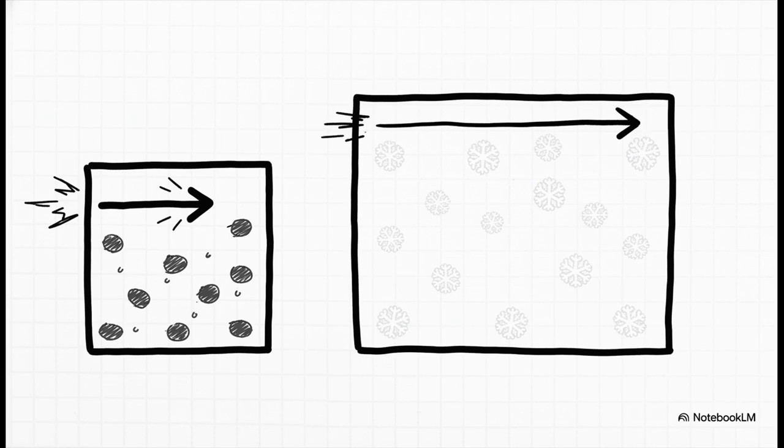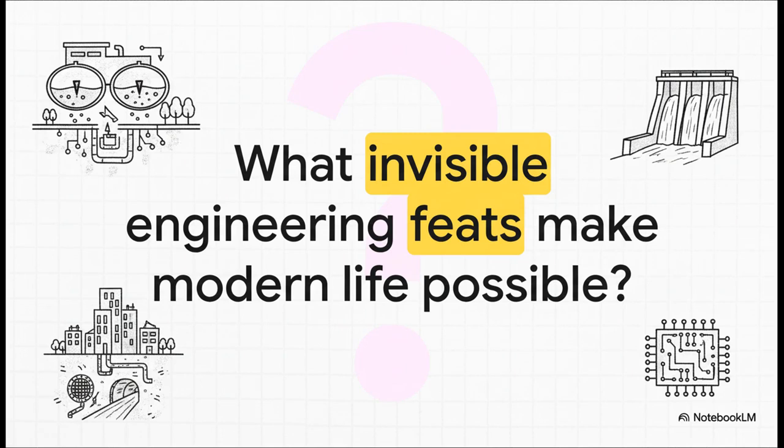So the ultimate takeaway is this: the lighter and fluffier the particle, the slower the water needs to move. A lower SOR gives them more time to settle. And that's why the tanks designed to remove those snowflakes are often so much larger. They need a much bigger racetrack to get the job done right. And this whole thing, this beautiful balancing act between flow and gravity, is happening right now in your city to make sure you have clean water. It's just one example of the incredible, invisible engineering that makes modern life possible. It really makes you wonder what other hidden systems are out there, working perfectly in the background, just to make our lives a little bit easier.